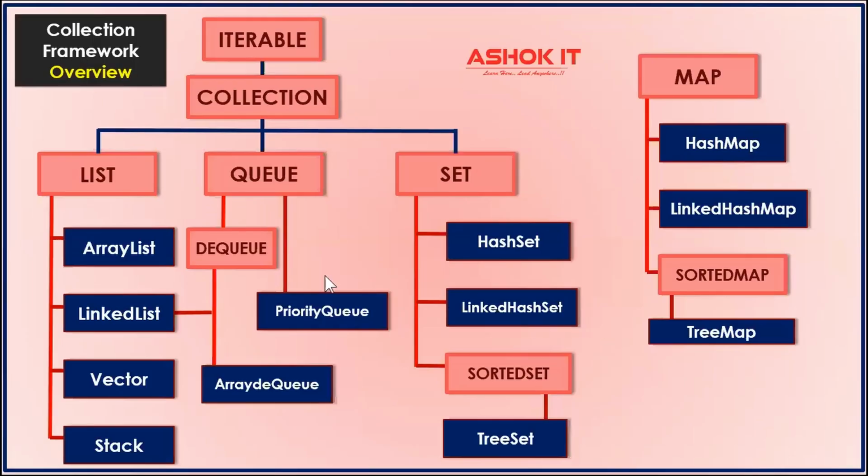As we have completed with the list, queue, set, and map interfaces of collection framework, next we will be seeing the cursors which we will be using for traversing the data present in the objects which we create using these classes. So to retrieve elements one by one from the object stream, we will be using the cursors, which we will be seeing next.